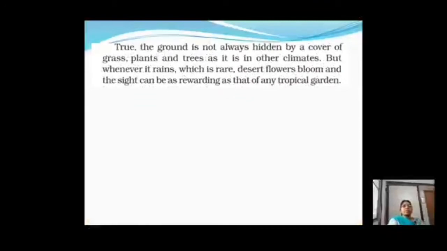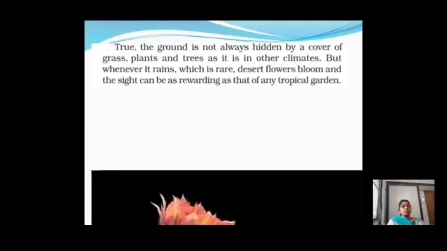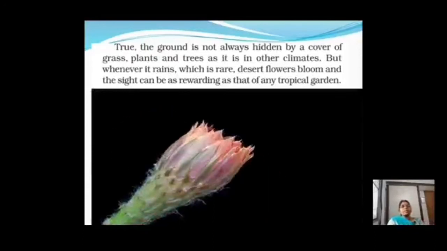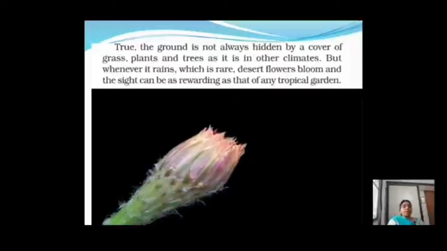Two. The ground is not always hidden by a cover of grass and plants. So it will be full of sand. You all know that. No grass, no plants, no trees. But whenever it rains, the desert flower blooms. How beautiful it will be, I'll show you. See how beautifully the desert flower blooms. It is rare.